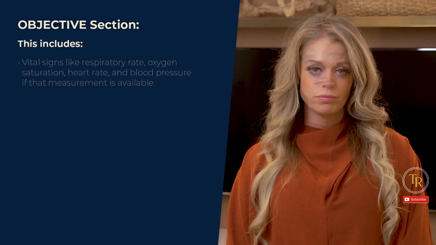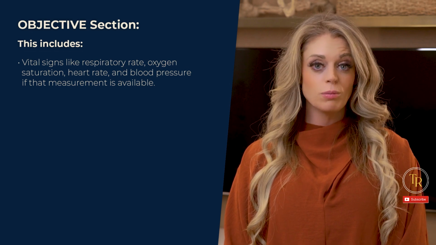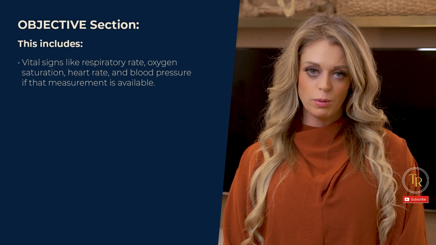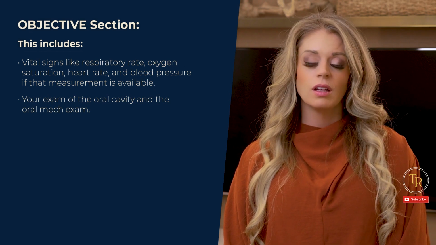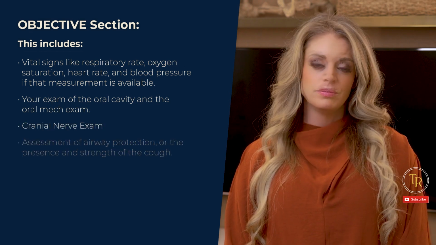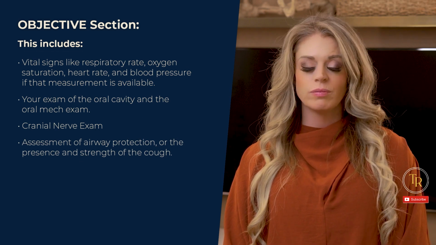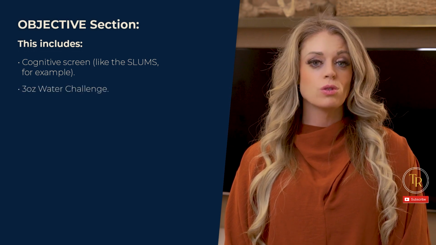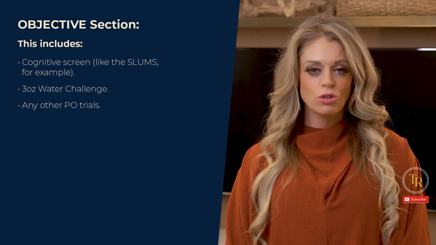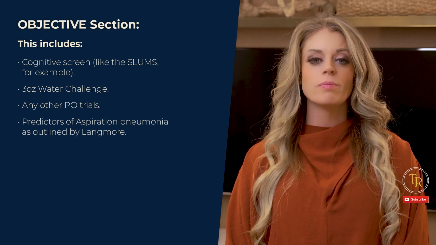This includes vital signs like respiratory rate, oxygen saturation, heart rate, and blood pressure if that measurement is available. Your exam of the oral cavity and the oral mech exam, cranial nerve exam, assessment of airway protection or the presence and strength of the cough, cognitive screen like the SLUMS for example, 3-ounce water challenge, any other PO trials, predictors of aspiration pneumonia as outlined by Langmore.